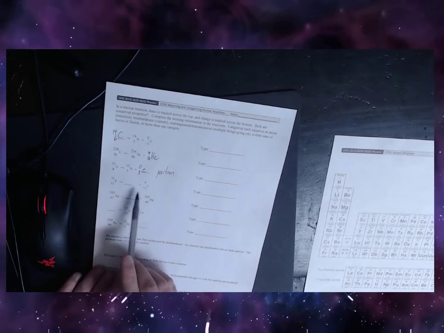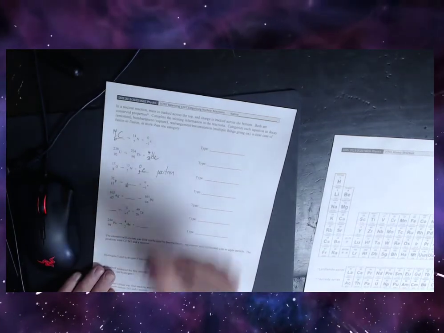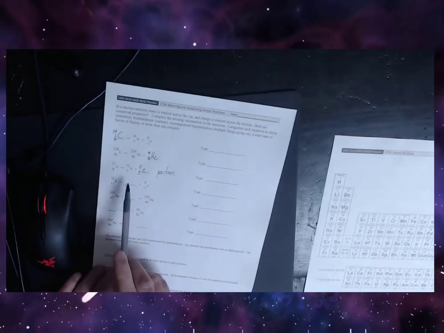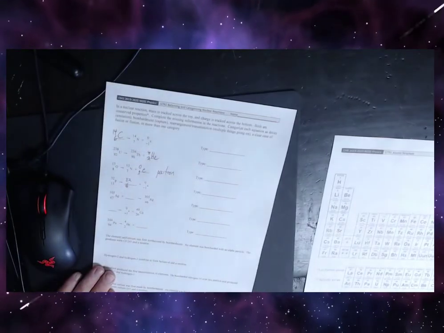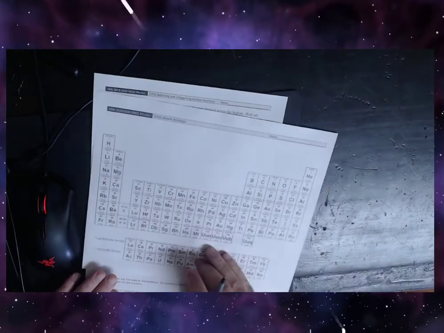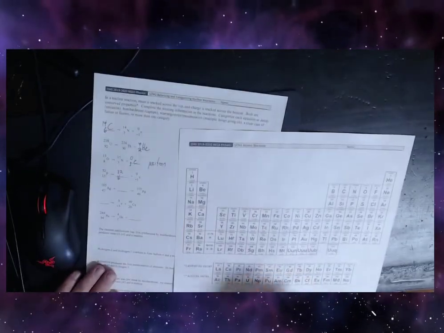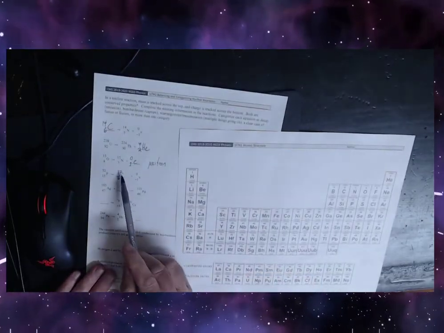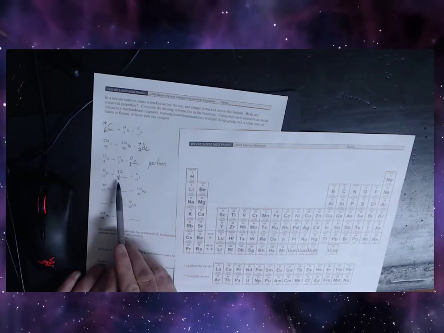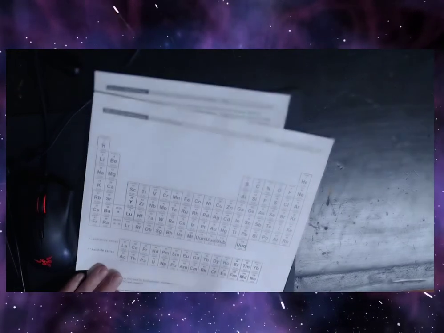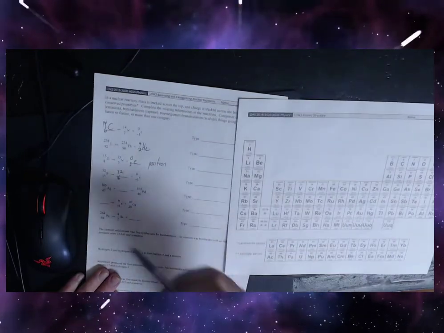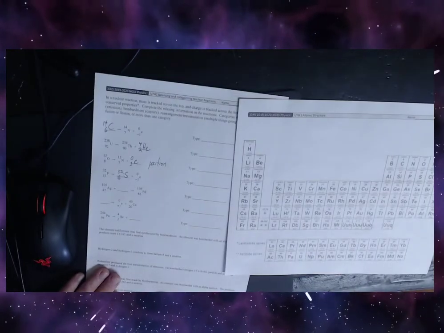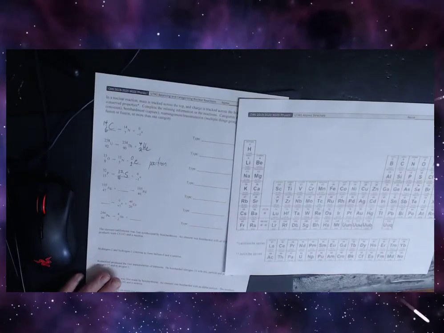15 equals blank minus 1. That's going to be 16. Also, 32 equals blank plus 0. That's going to be 32. Am I looking up 32 or 16 on the periodic table? Which one? I'm looking up the atomic number, 16, and that tells me this is sulfur. So right, big capital S right there. All right, cool. Hopefully you can keep going with this.